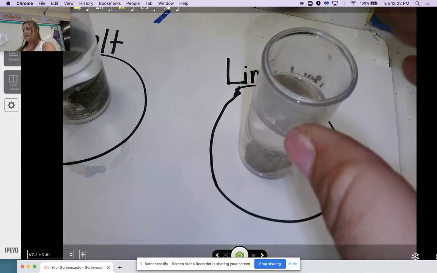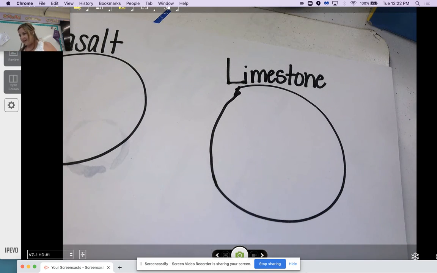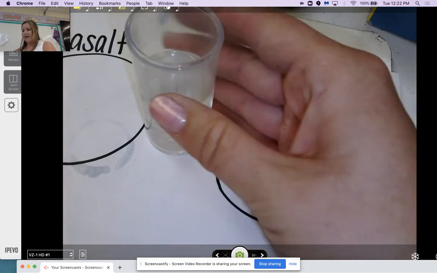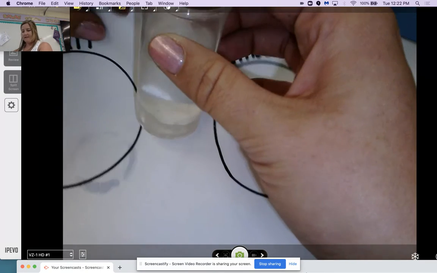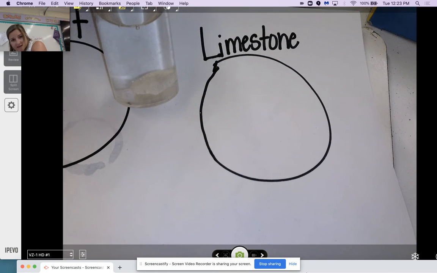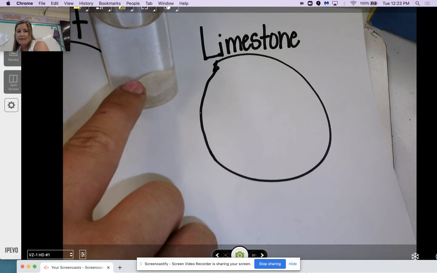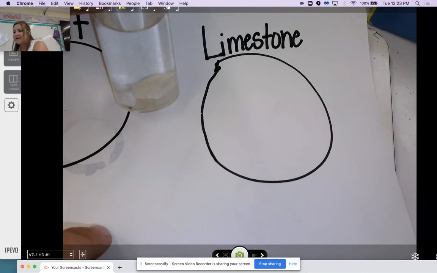I'm going to move the basalt and the limestone over to my right. This is now the marble. I know it says limestone over there. It's just where I had it on my paper. Oops, that one dropped in. It's difficult to see this rock in here, but I do not see many bubbles coming off. You can see it's just forming a few on top, but this does not seem to be producing the same chemical reaction here.